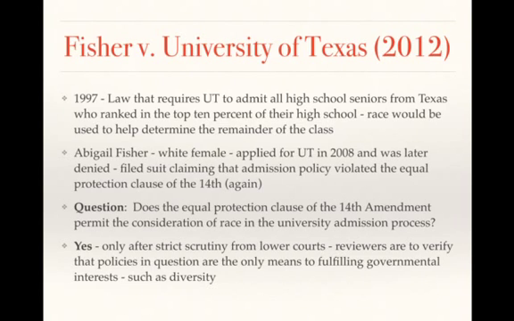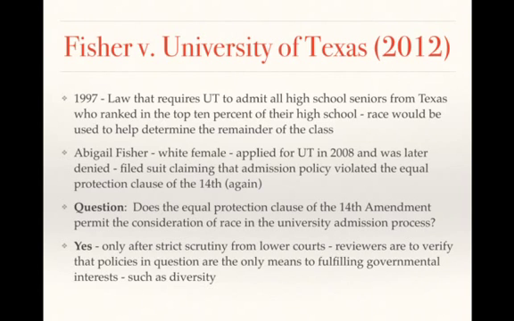So in 2008, Abigail Fisher, a white female from Texas, applied to go to the University of Texas. However, she was later denied. She later filed suit claiming that the admission policy violated the Equal Protection Clause of the 14th Amendment. Once again, we've seen these in the past two cases. But the question kind of changed. In this, the question that was asked was, does the Equal Protection Clause of the 14th Amendment permit the consideration of race in the university admission process?